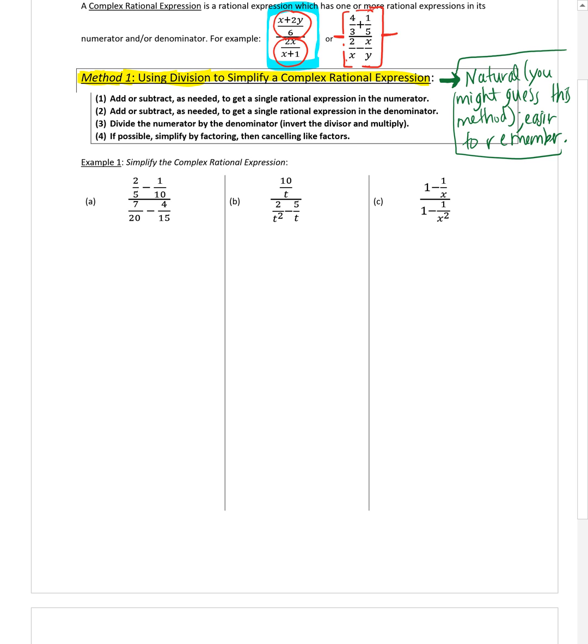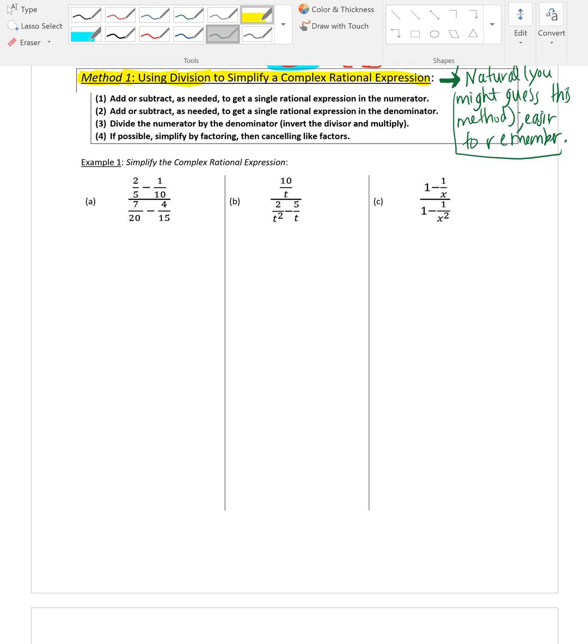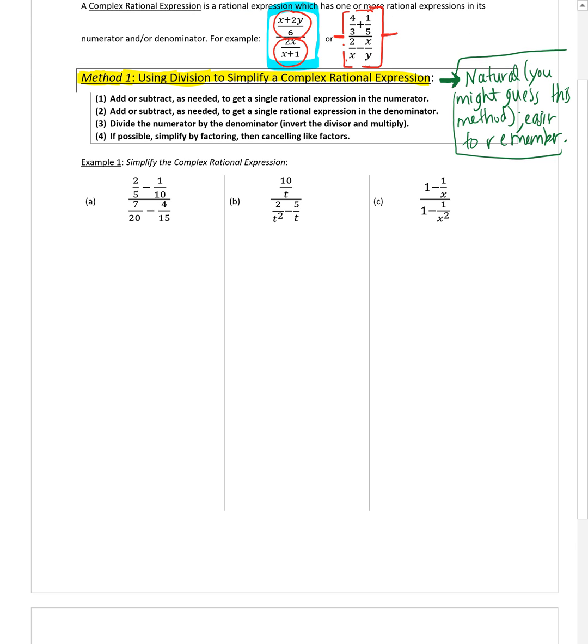So pretty much what it does is it takes advantage of the fact that we know that any fraction can be thought of as a division problem. Like in this top example we have way up here, the fraction over a fraction, you can think of it as the top fraction divided by the bottom fraction instead of the top fraction over the bottom fraction. So what we're going to do is rewrite it as a division problem instead. So okay, step 1, but this first step, if it's not one whole fraction, like the example we were just talking about, that's just one fraction over one fraction. But what if it's more complicated, like example 1 part A here? You have two fractions in the numerator, two fractions in the denominator.